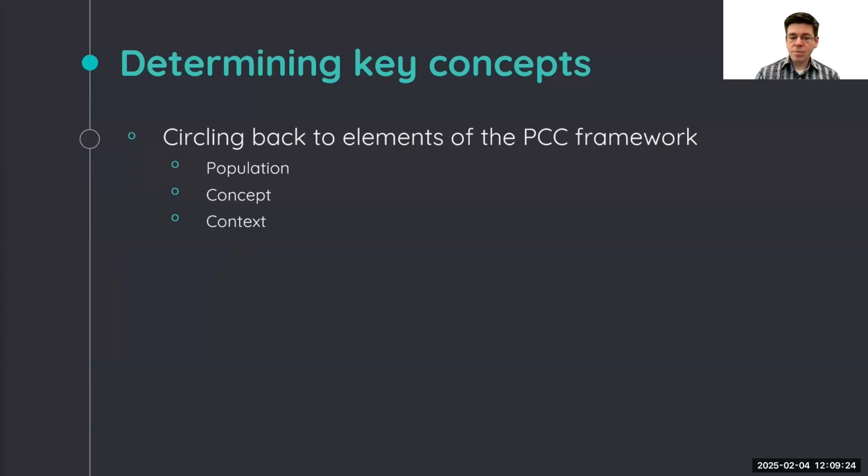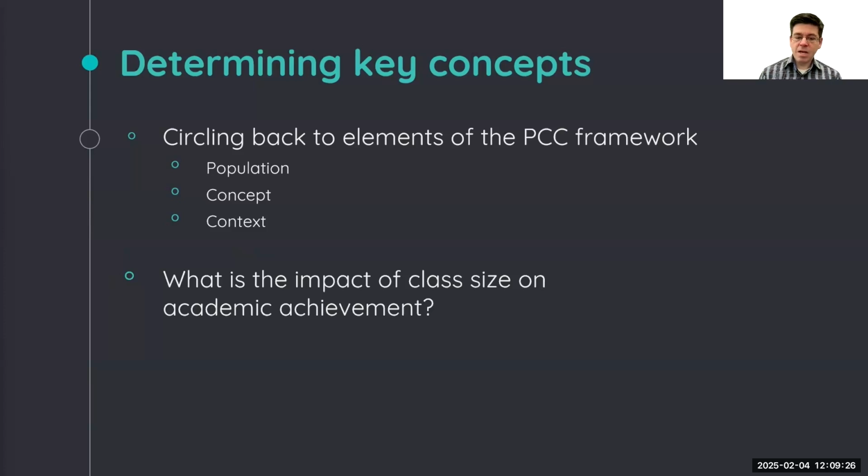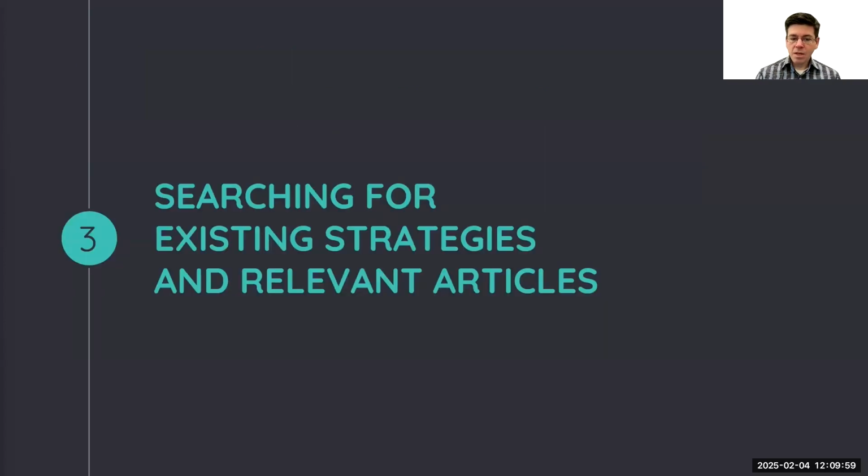If we use a simple example of the impact of class size on academic achievement, that's a very simplistic scoping review question, but if we pull that out, the key concepts of that question relate to class size as the intervention potentially, and then also the outcome, which in this case would be the academic achievement. So we want to find out if class size matters when it comes to student success. And so keeping that in mind and pulling out the key concepts is one of the first steps in preparing a search that will help identify the evidence that comes after.